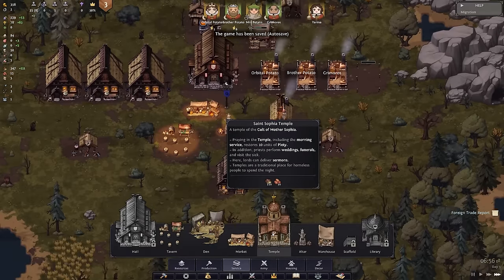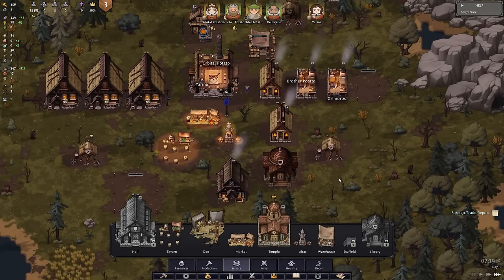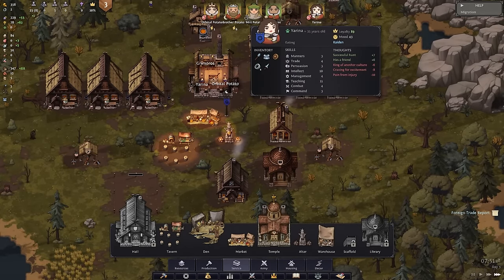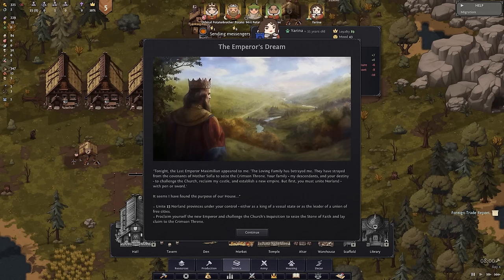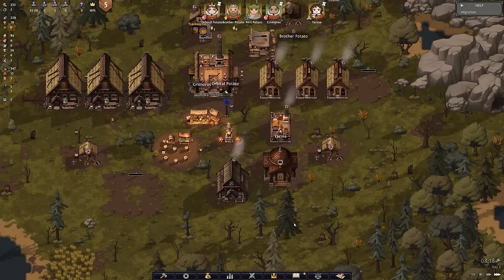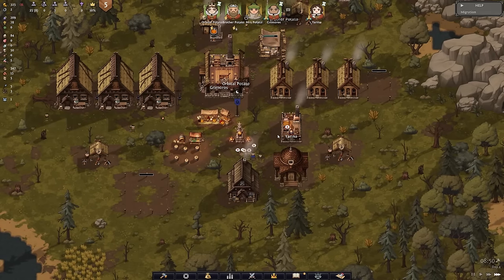Can I build? Oh, I can build a temple. Yeah, let's build a temple. Okay, let's get that set up. Sure. Because, of course, we got Yurina studying that knowledge, if you'll remember. The Emperor's Dream. Unite 15 Norland provinces, either king or vassal state, proclaim yourself new emperor, challenge the church's inquisition. Ooh, cool. Okay, very interesting indeed, but unfortunately not something that I think that we're going to be able to accomplish. What I would like to try and do is I'd like to try and form an army.